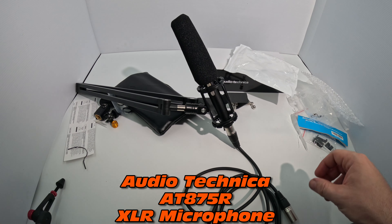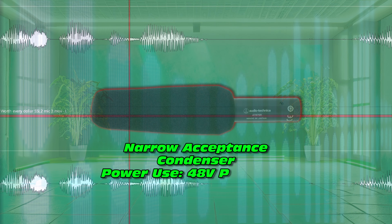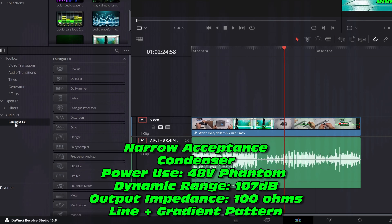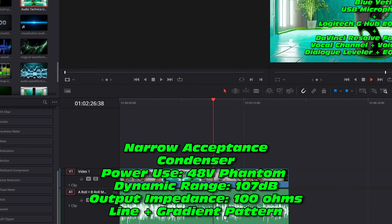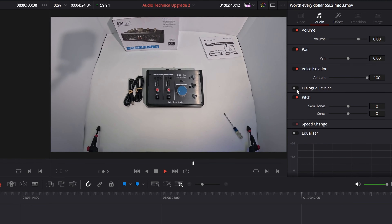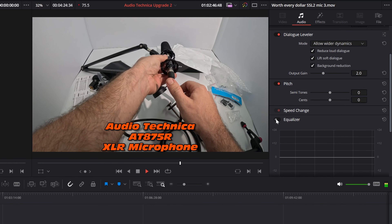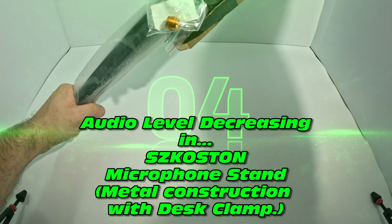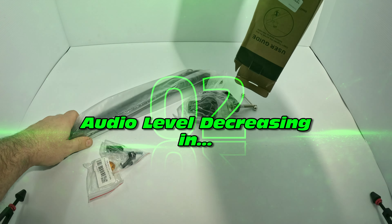Shall we crank up the settings on this microphone? Right now let's add in a little bit of filtering. This is through DaVinci Resolve's Fairlight Modifier — we have lots of different settings that we can apply to the audio channel. And right now I've applied a fair few filters to try and enhance the audio. Hopefully that sounds good by your ear.